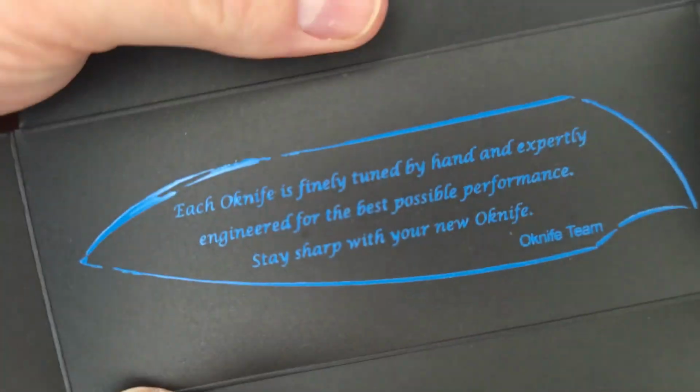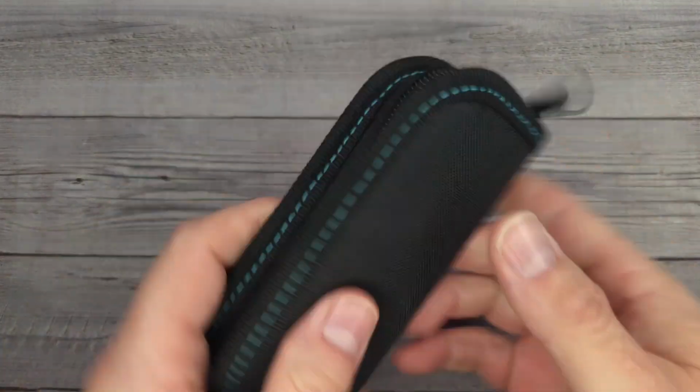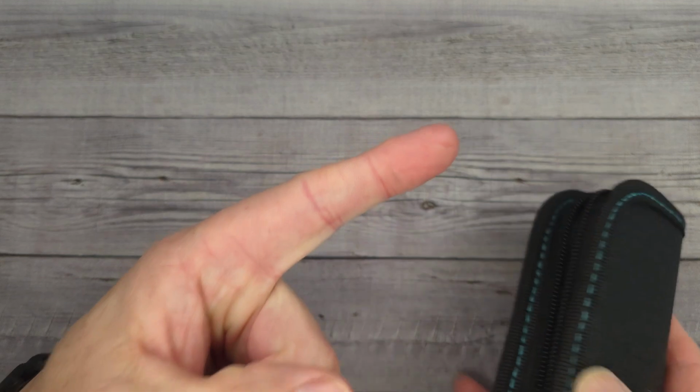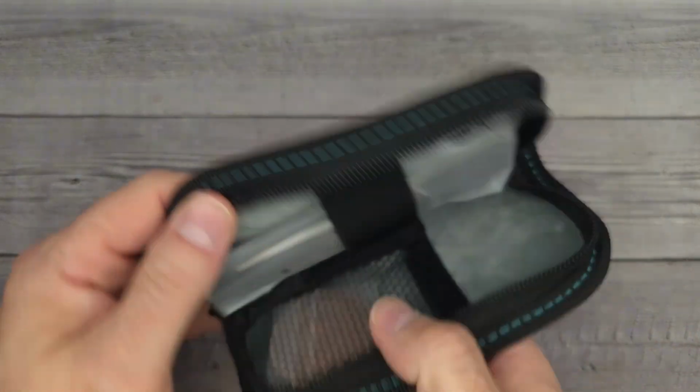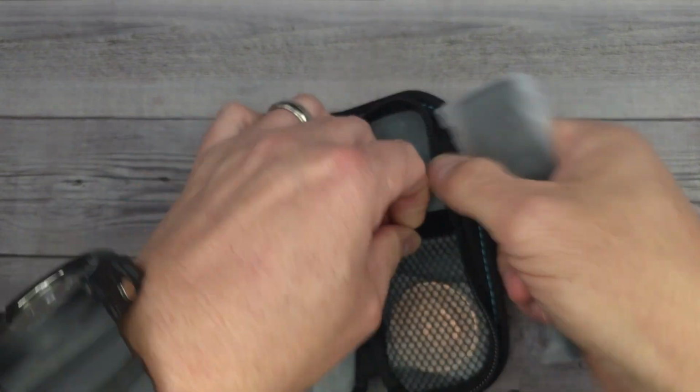Look at this. This is what the inside of each O-Knife box looks like. And I'm looking forward to this bad boy. The last one was the Roboto, and I have some really cool stuff, like the star of the show is coming up, unless this ends up being the star of the show. Okay, so let me show you this real quick.